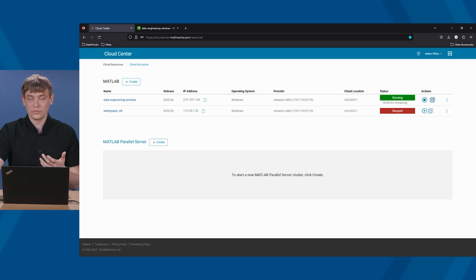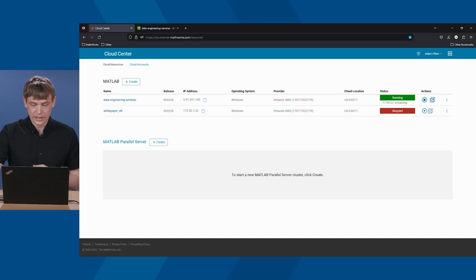This is something that I am running from MathWorks Cloud Center. So Cloud Center is just one of many different ways you can run MATLAB in the cloud. Cloud Center gives you an easy way to bring up either a single session of MATLAB in AWS or start up an entire MATLAB parallel server that spans multiple machines. Working in the cloud can be great because you can start either locally or with a small cloud machine to prototype your algorithms. And then when you're ready to scale up, just rent a bigger machine and all the same code will work. Today I rented one of the biggest machines out there so we can have a lot of MATLAB workers and get through the data more quickly.